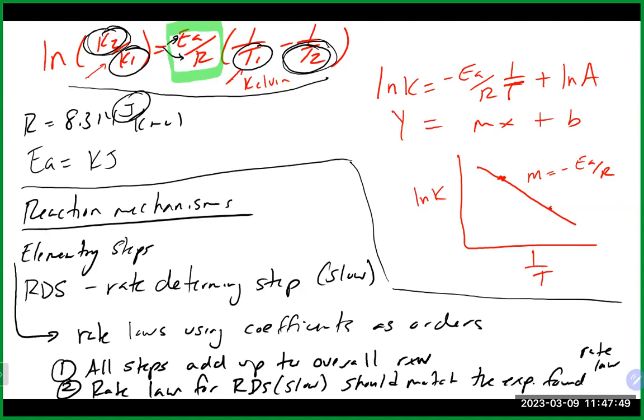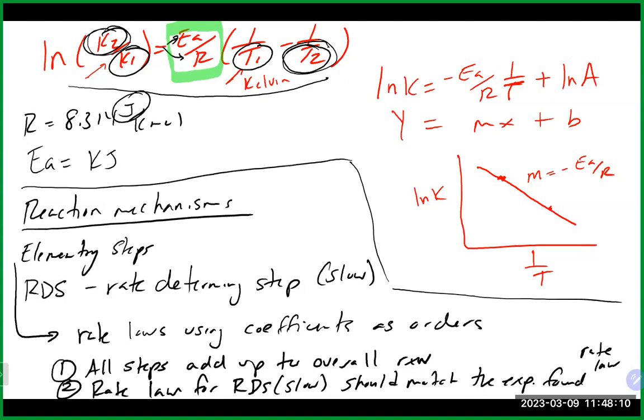As we did in those couple examples, just looking at the rate law for the rate determining step versus the one that was found experimentally, without taking out the intermediate, you would look at it and go, they don't match. But as we saw, once we were able to substitute in for the intermediate, we saw that they actually did match. So again, it's really important to get rid of that intermediate.